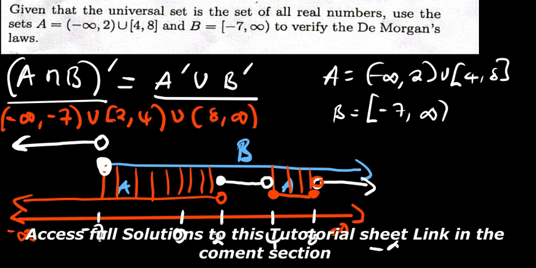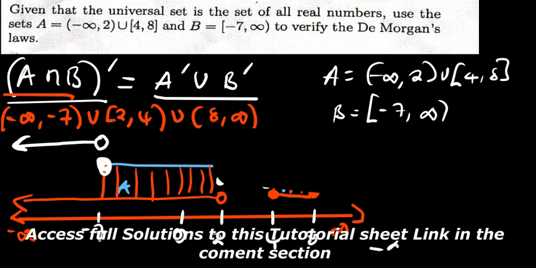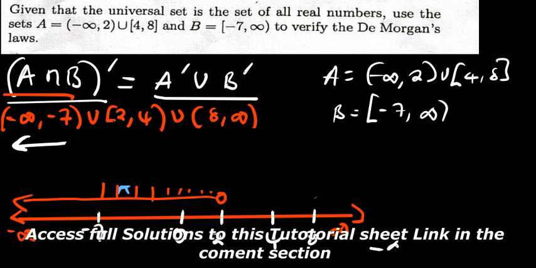Okay, I hope it's making sense. Then what other things are we supposed to consider? Okay, so this is the answer for A intersection B in the brackets complement. Then again, we have verified now that is the answer. Let us also go ahead and find A complement intersection B. So I'm going to get rid now of these things which I have on the number line. I'll just remove this. I'll leave the number line the way it is.